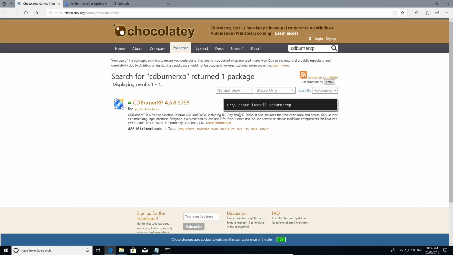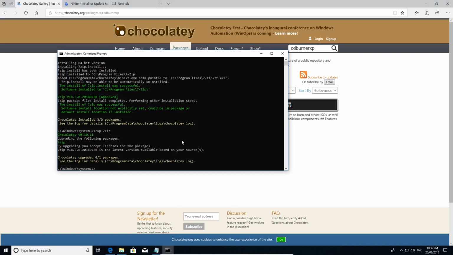So it's a very good one because I've used it before. It works well. So we could just go Choco install CD burner XP. So copy that, right click, and it'll paste it.